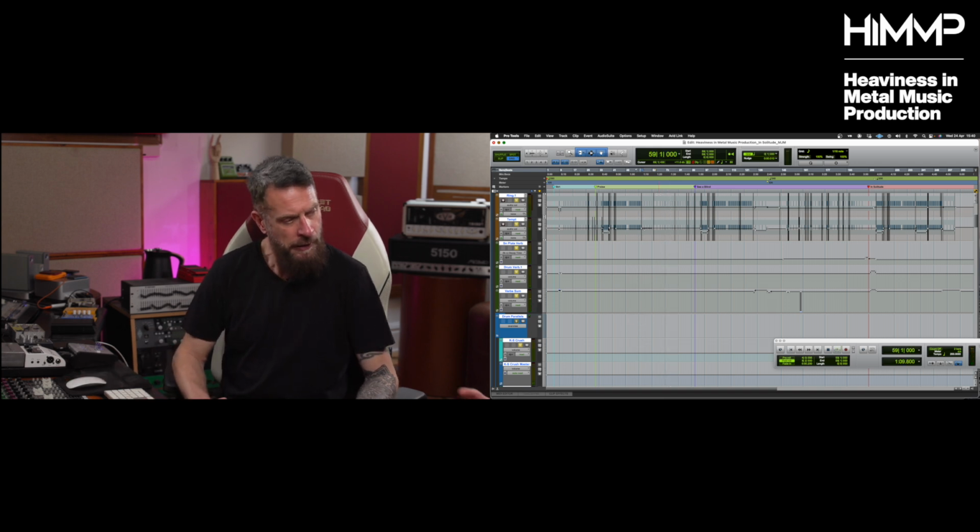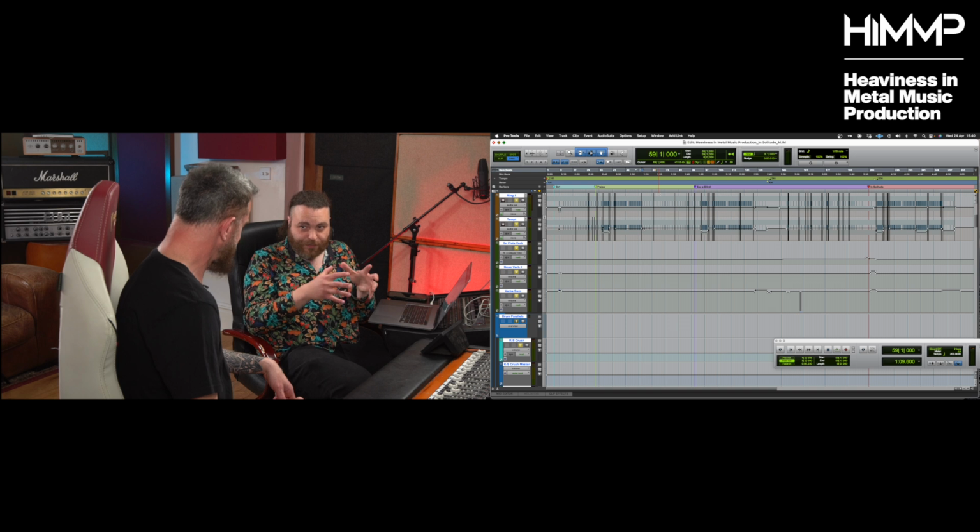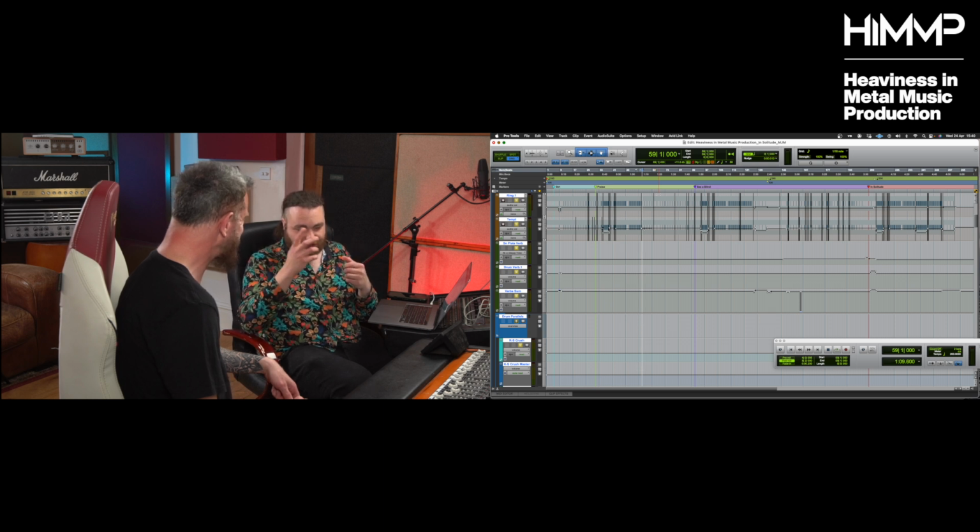I mean, yeah, you can hear there's definitely a transient difference, but the actual tone of the drum is still very similar. Yeah. It's almost like you're just trying to bring out that extra bit of attack, the punch to the face, the tank to the face, just for those faster sections.